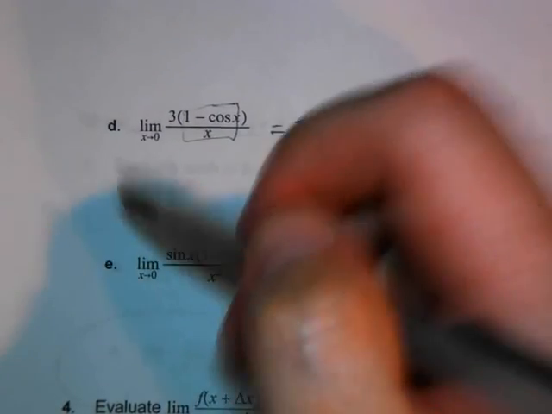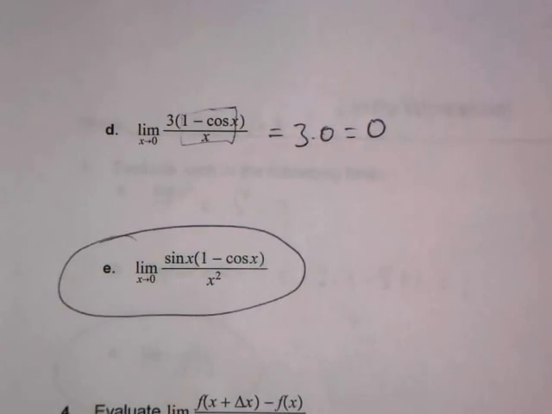Alright, E is a little bit tricky, but I'm going to leave it up to you. I'm going to let you take a shot at it, see if you can come up with the answer. If you're having trouble, send me an email. We'll take a look at it together.